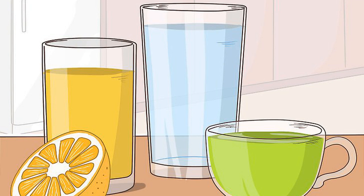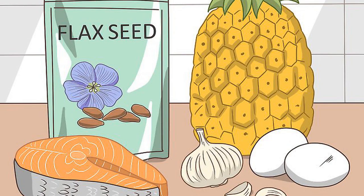A salt water gargle can help relieve a sore or scratchy throat associated with congestion. Add about a quarter to one half teaspoon of salt into an eight ounce glass. Make sure the salt is dissolved before gargling. Try some aromatic or herbal tea to relax your body, soothe your throat, and provide temporary relief to head congestion.